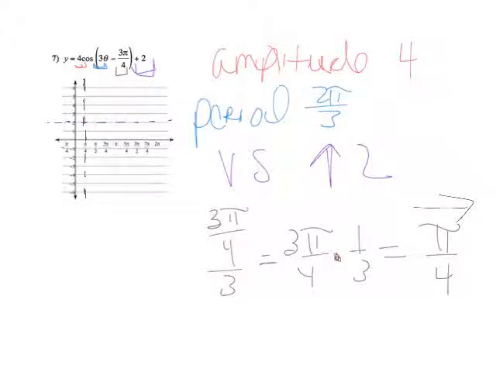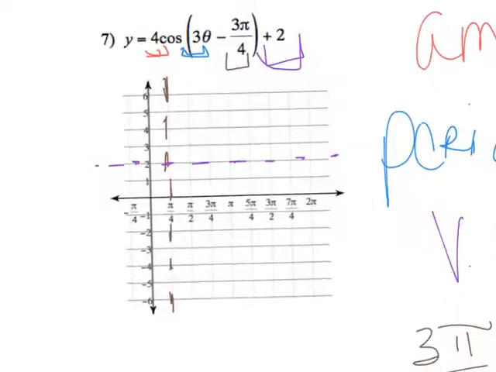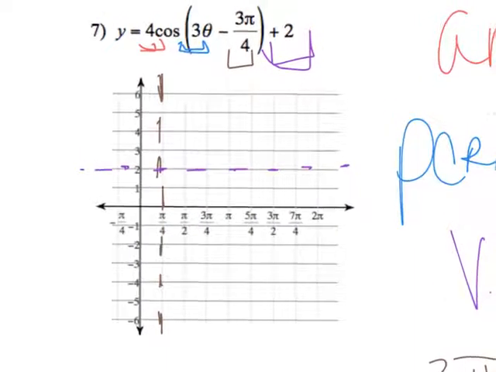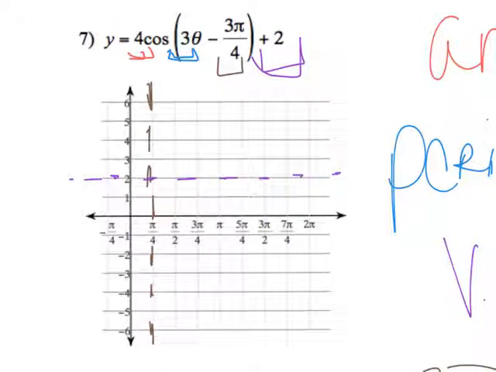Now, our amplitude is 4 and the period is 2 pi over 3. I just needed to remind myself before I blow this up. The amplitude is 4 and the period is 2 pi over 3. So when we do this, cosine starts above, so I'm counting up 4. There's my above.